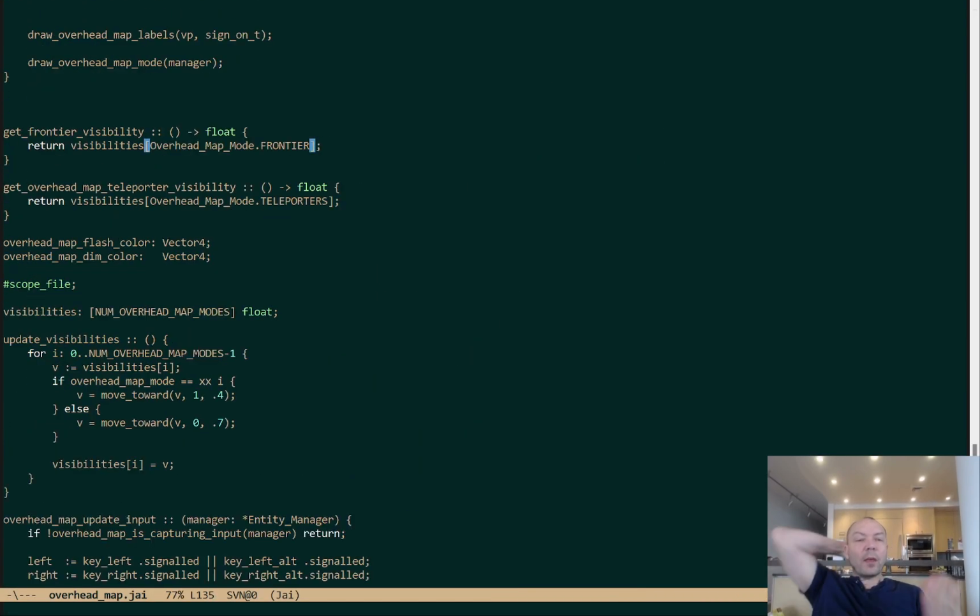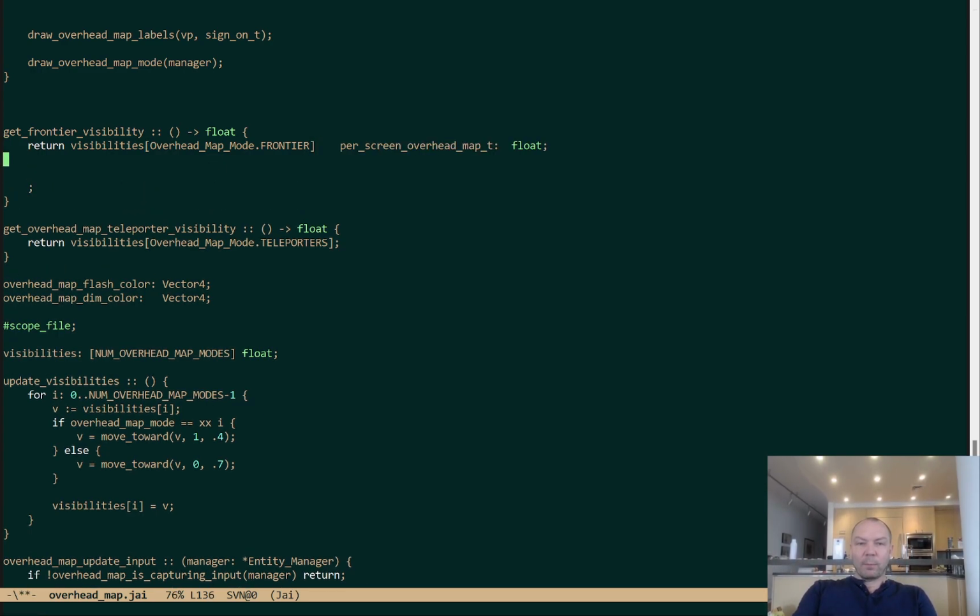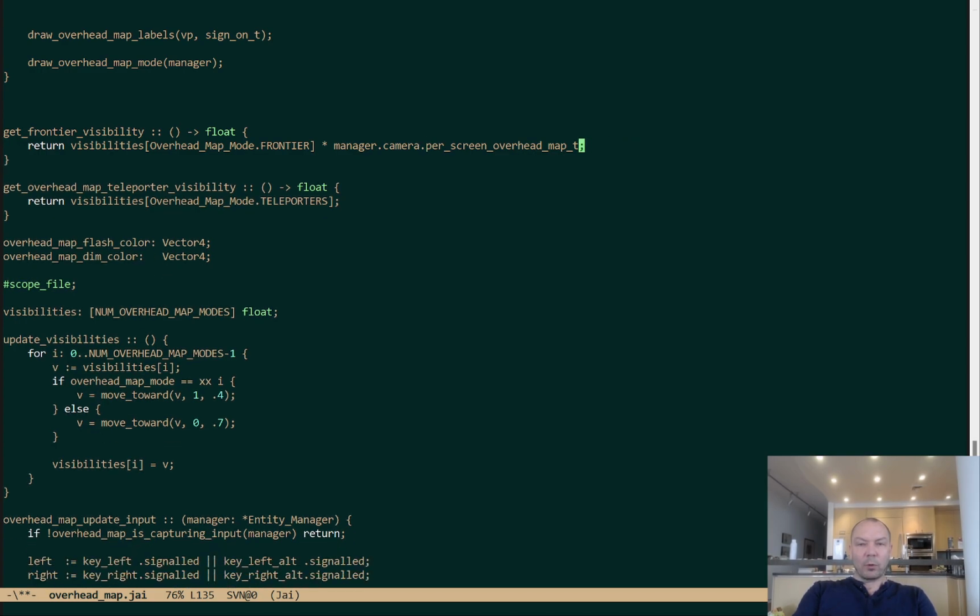So this is just saying what is the overhead map setting. But this doesn't account for if we're in the overhead map or not. So the reason it was purple when I was walking around on the main mode is because I set it to purple in the overhead map and then left the overhead map. So what we want to do is say, well, this, which means we need the manager parameter now as well.